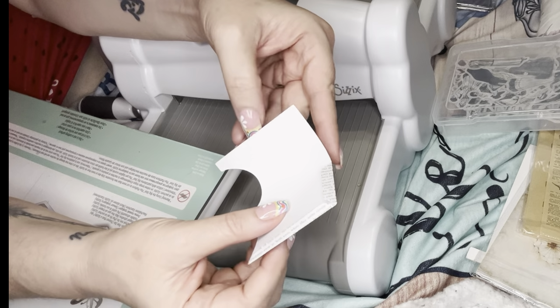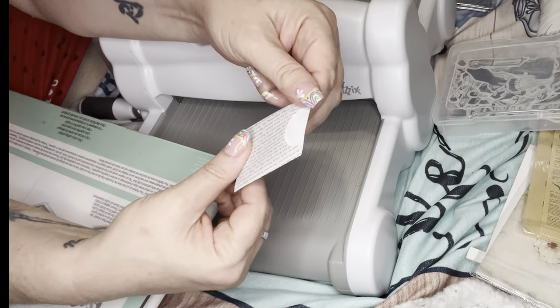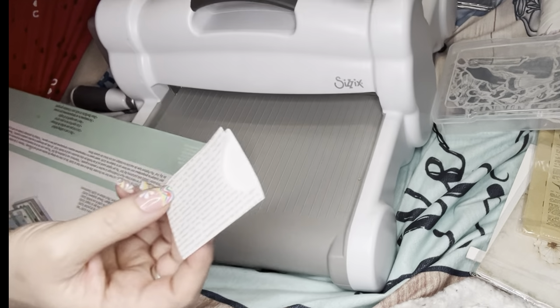So I'm just folding along the score line. See how nice and easy it folds on those? That's what I love about die cuts. And see, before we glue it, we distress it. And now you've got a cute little pocket that you can just glue to a page.